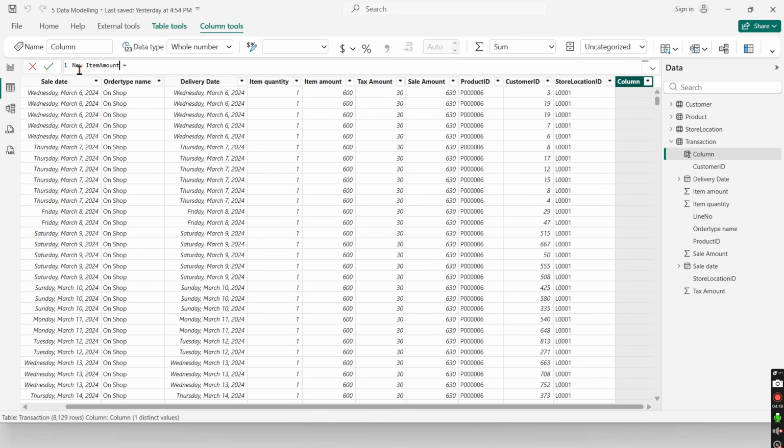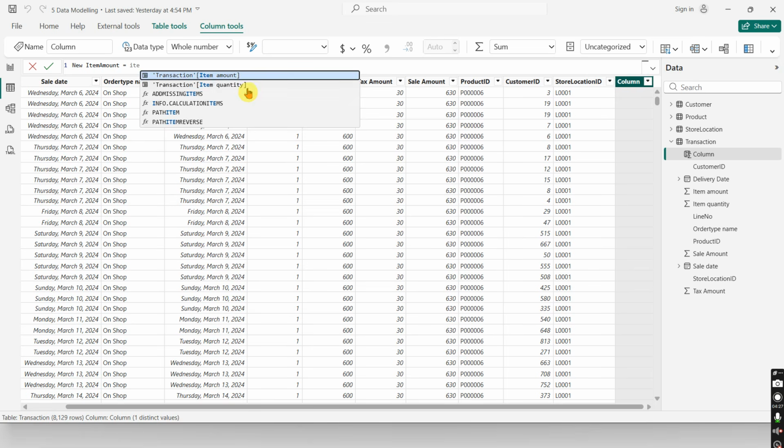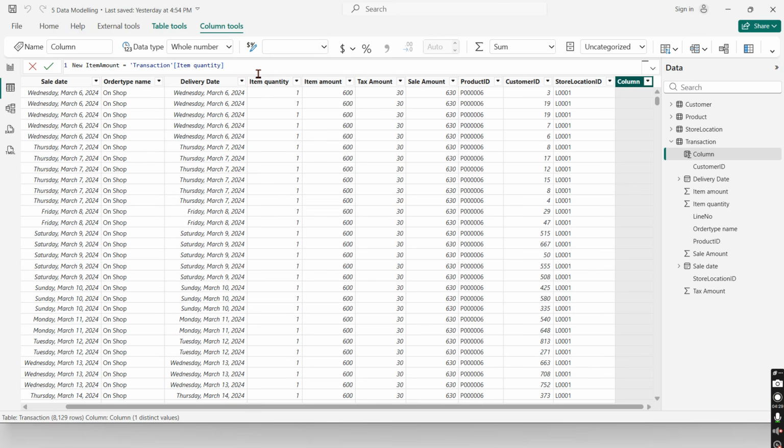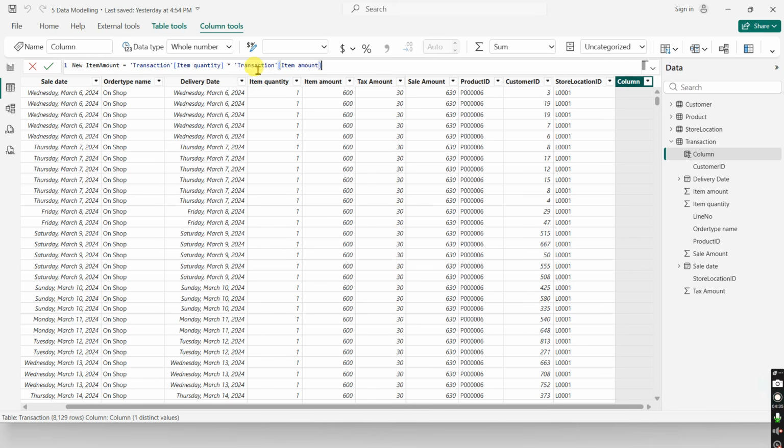It should basically be the sales amount, but let's create it here so that you understand. So item quantity multiplied by item amount, it's just a multiplication. Just press enter.